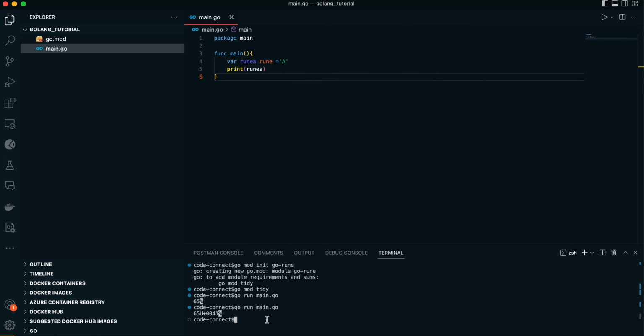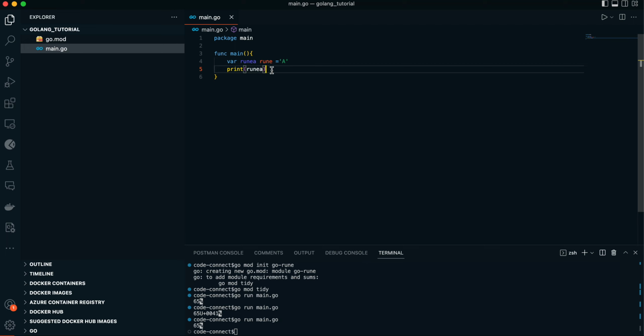If we run this code, it printed 65. So basically this is the ASCII value of A, as we already know.